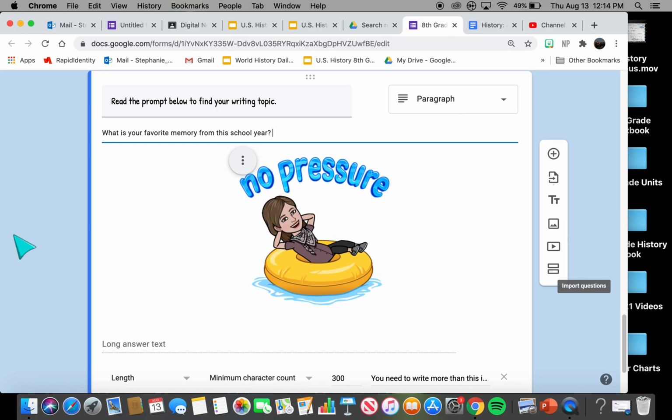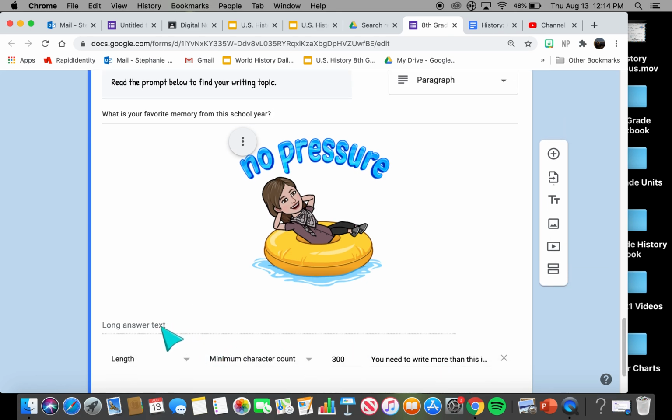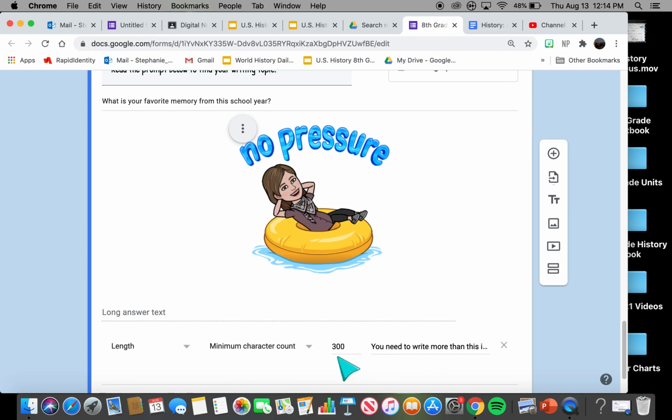And again, this is just an example from last year. You will always have a length requirement, meaning if you don't hit 300 characters, it's going to say you need to write more than this. So you'd have to write 300 characters at least to be able to turn this assignment in. Sometimes I'll increase it, sometimes I'll decrease it, but if it says you have to write more, it's because you didn't write enough. If you write a bunch of letters and just try to fill in space, you're not going to get credit for hitting that requirement, because this is graded out of 20 points, and part of those 20 points is that you hit the 300 character minimum.